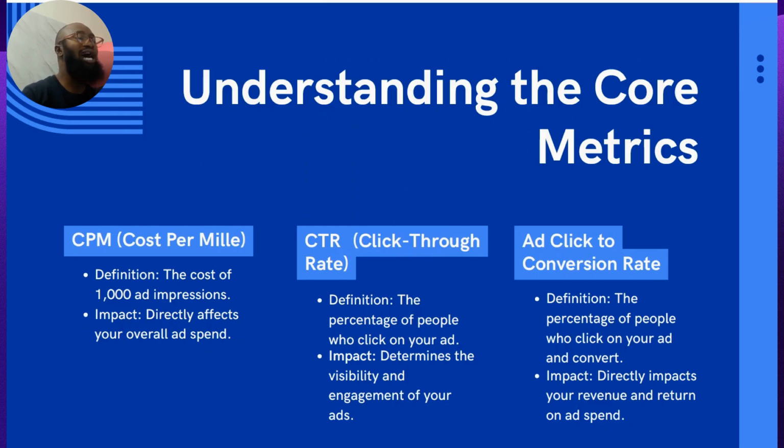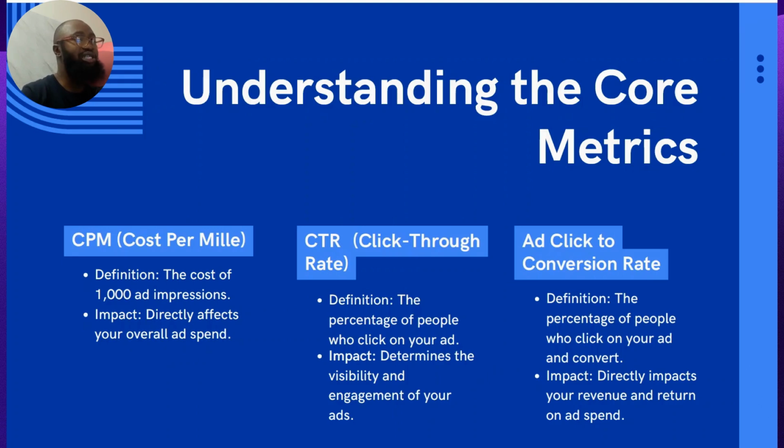So if you can focus on how to reduce this cost per mille, then you can directly impact the overall spending that you are going to be making on the Meta Ads platform. If you want to reduce how much you are spending and even get more customers, or the same customers that you are getting, then this metric is something that is very crucial to your optimization.